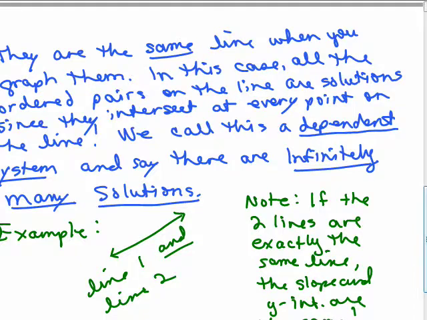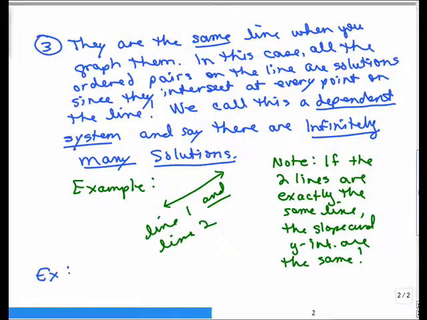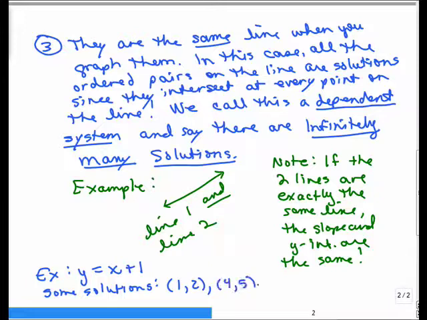For instance, if the equation was y equals x plus 1, there are infinitely many solutions. Some solutions, like if x is 1, y would be 2, right? If x is 4, y would be 5, et cetera. It's impossible to list them all. So it's not that they're just any old ordered pair, but if I am given a value of x, I could plug it in and figure out what y goes with it. So that's why we call that a dependent system. And we'll just write that there are infinitely many solutions. Of course, it's the same line twice.